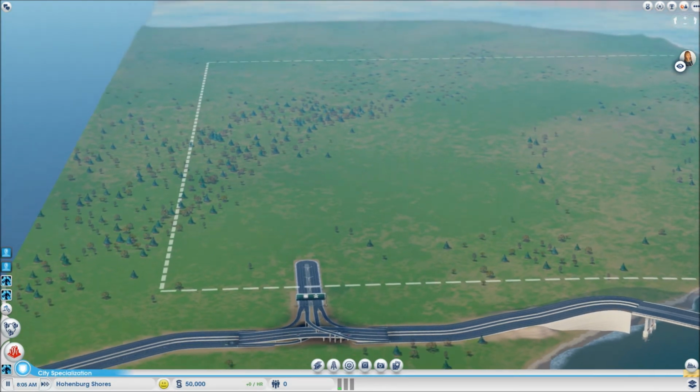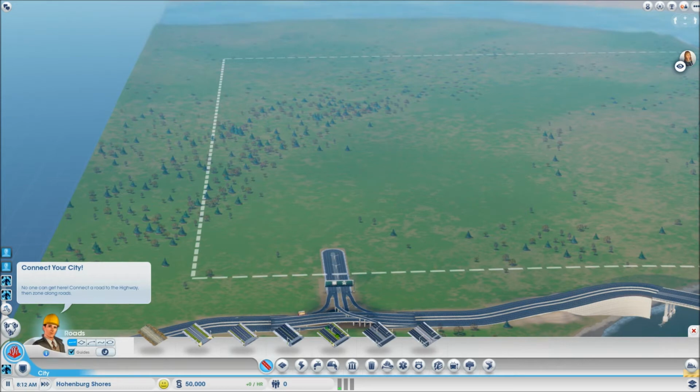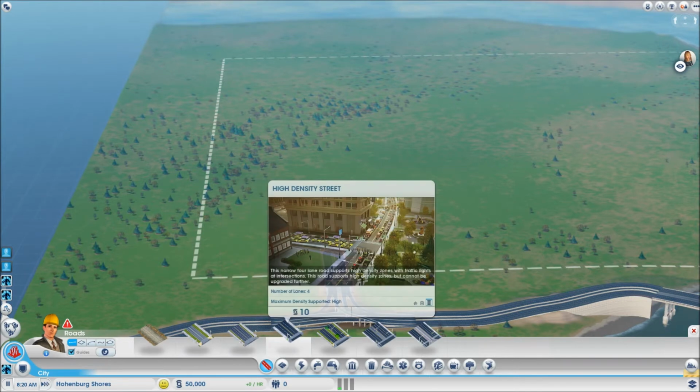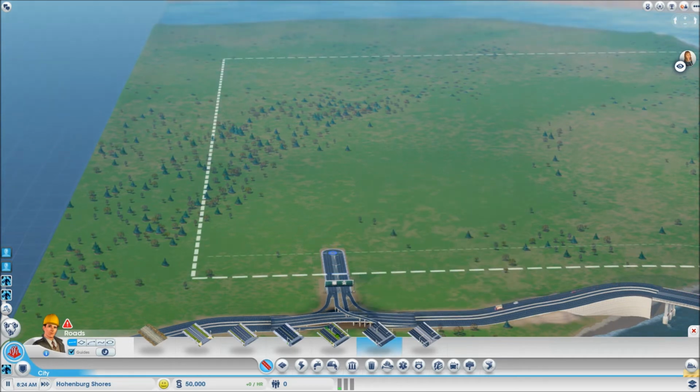Now I briefly touched on how they kinda sorta eliminated the grid style gameplay. So what we'll do here is we'll switch over to City View and we'll click on the road. Now we've got a bunch of different road types here, but again, new to this SimCity, we don't have to build straight roads. We can build curved roads, we can draw them freehand, we can do whatever we want. So just for testing purposes here, we want to go with a high density avenue to link off the interstate.